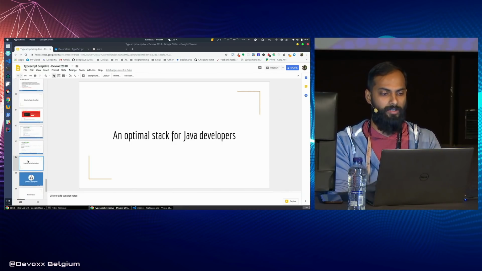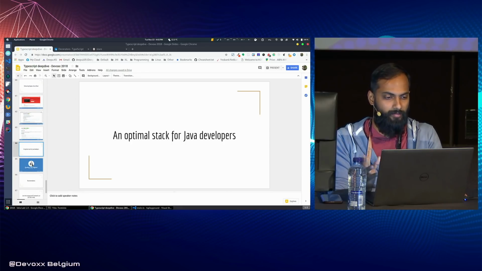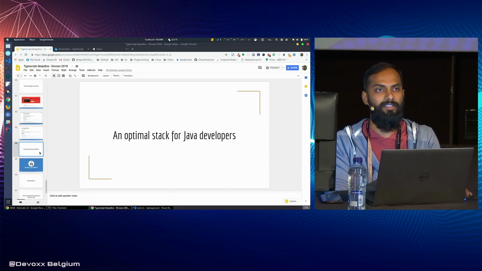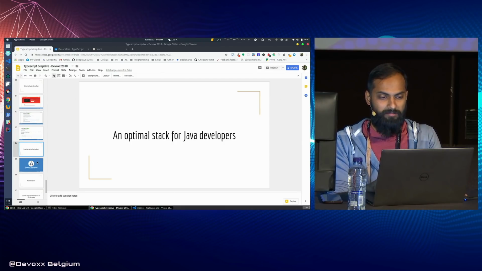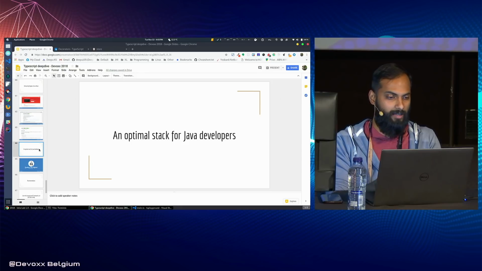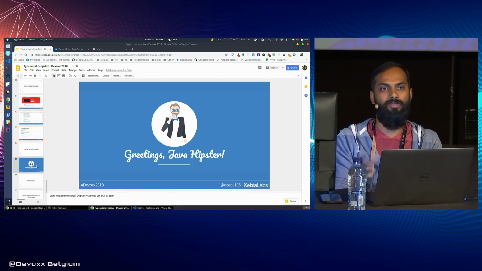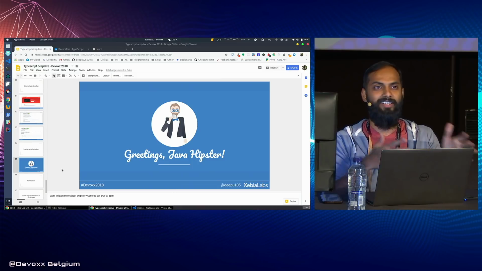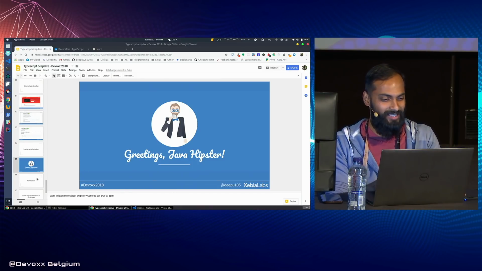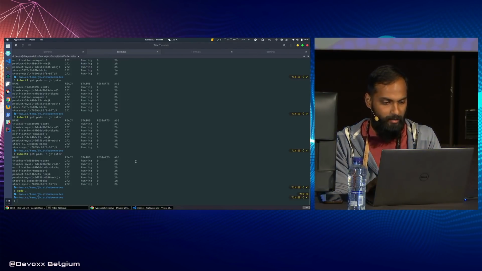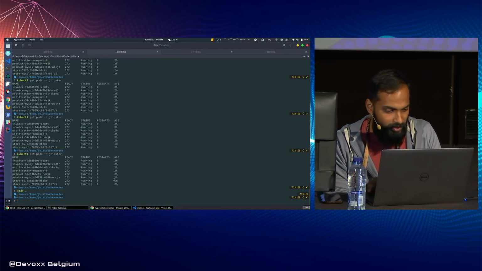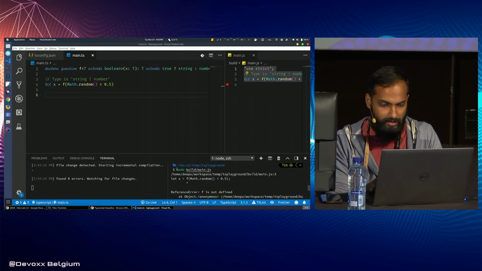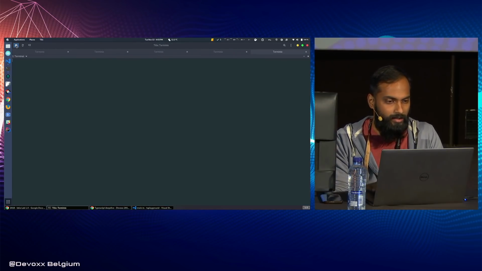Since most of you are Java developers, and since we might have walked the same path of frustrations and all the problems, the optimal stack that I'm going to show you is from JHipster, of course. So it's mandatory that I show this. So let's create an application. I'm not just doing it to show JHipster. I'm doing it to show some stuff in TypeScript with React and everything. So let's go here.